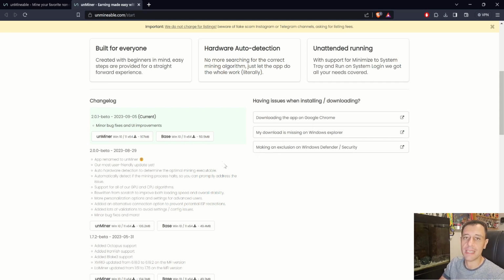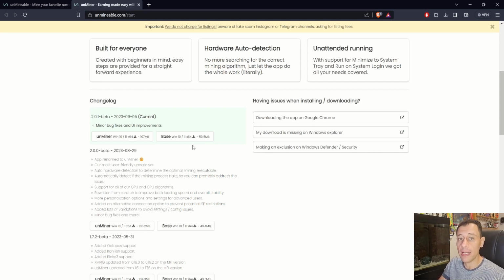When you're doing this, it is always at your own risk. I cannot vouch for the developers that are actually writing the code to create this miner or any other miner, even other miners like third-party miners that I've just mentioned, for example. So I cannot vouch for those, but I've been using those for years as well, and I've had no issues so far. But that's not to say that things can't change, and potentially there could be malware and viruses. So do these things at your own risk.